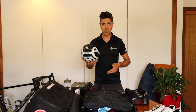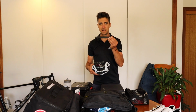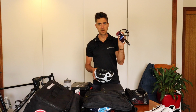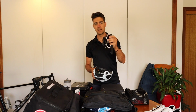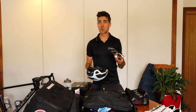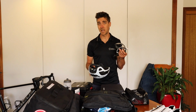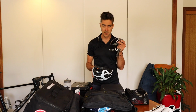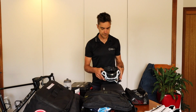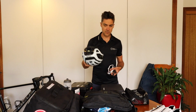And lastly, probably the other thing people forget, your bike helmet. In my bike helmet always lives my pump, always lives my sunglasses. In this case, I've got two options. I have a sunny day set and a set of photochromic lenses. In the morning when you're descending Falls Creek, it's definitely not bright enough to be wearing sunglasses. So for protection's sake, going down the hill with all that wind going in your eyes, sometimes having some clear lenses down the hill is a smart idea. So I've got them. My heart rate strap always lives in the helmet. And of course the helmet itself.